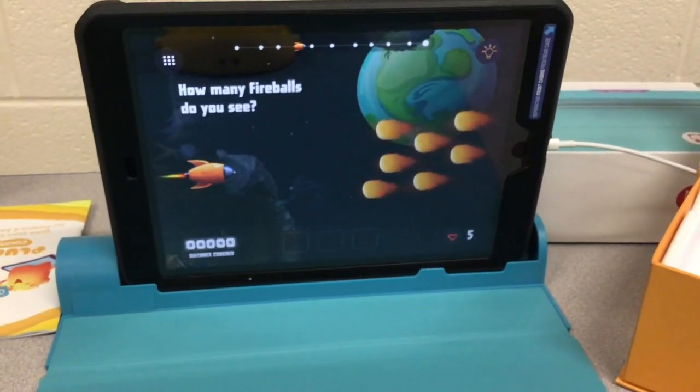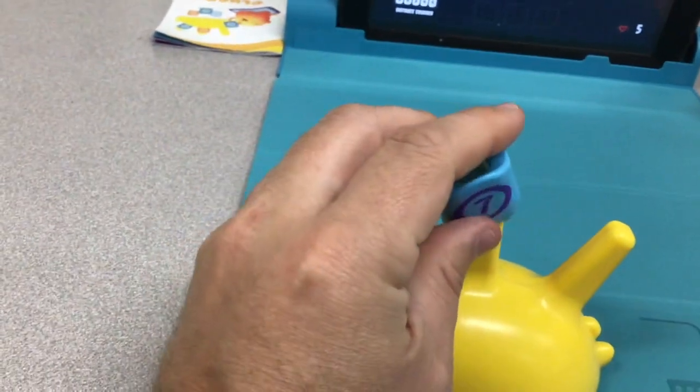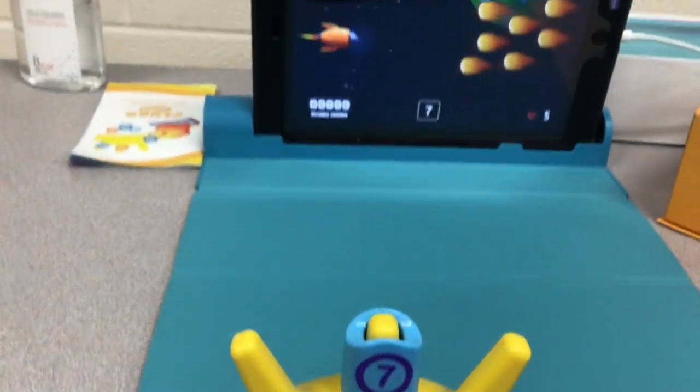So we have a total of 7. So we're going to go here, find the 7. And this one I'm going to go ahead and put in the middle, so it shows that it does work in the middle as well. 7 fireballs. Do you see? We've made it this far, officer. Well, I'm going to do the next one.